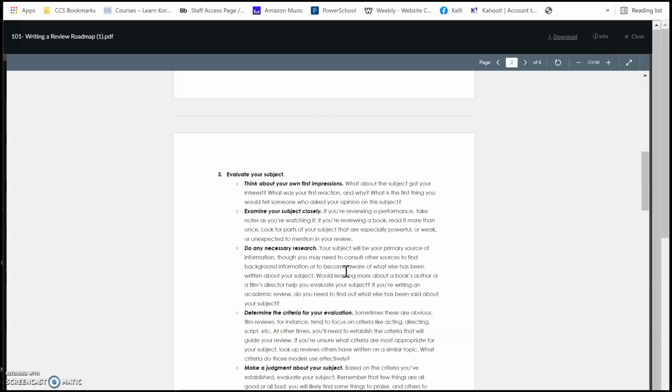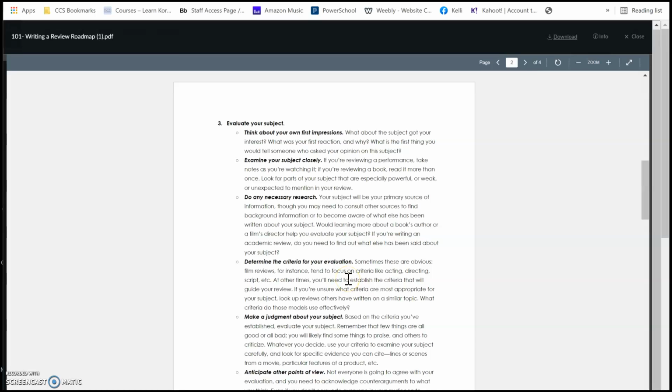This one is important. You've got to establish criteria for your evaluation. Sometimes these are really obvious. For example, if you're reviewing a movie, you're going to tend to focus on the acting, the directing, the script, the plot. At other times, you're going to need to establish the criteria that's going to guide your review. So if you're unsure what is most appropriate for your subject, look up other reviews that have already been done and use those criteria as your baseline for your evaluation. You've got to make a judgment one way or the other, good or bad.